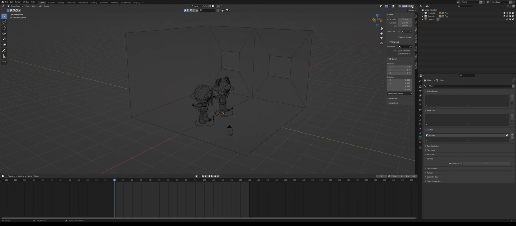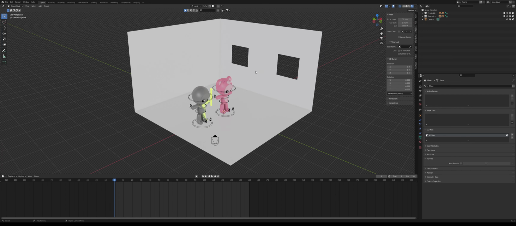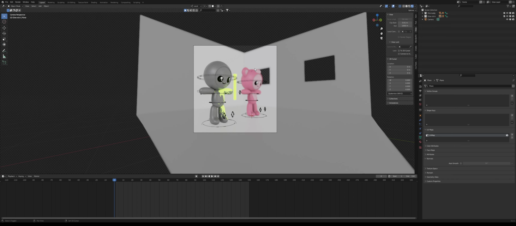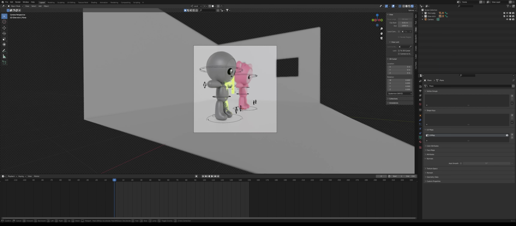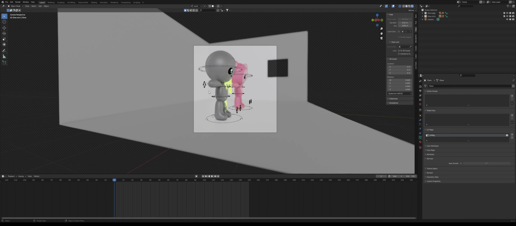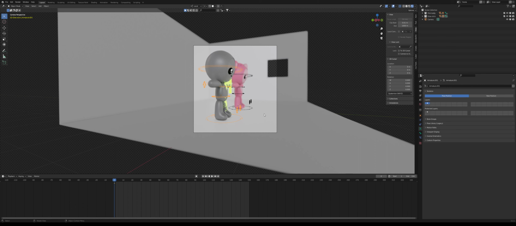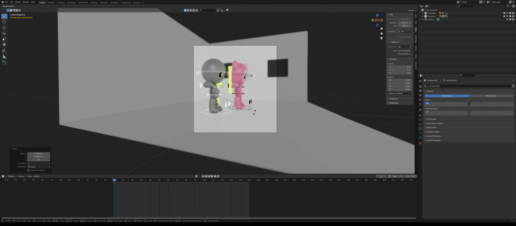And then we can delete them by pressing X and then just the faces, because we want to have some windows. So if we go back in here now, we can rotate the camera a little bit. We'll get some windows there in the background, like this. And maybe we'll just move this guy around. So if I press G, you can move him around. So G and then Shift C to move around, and then rotate R and then C to rotate around the C-axis.